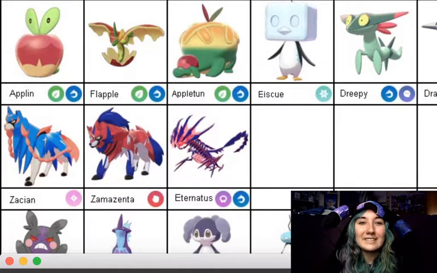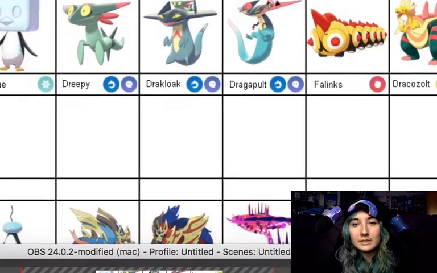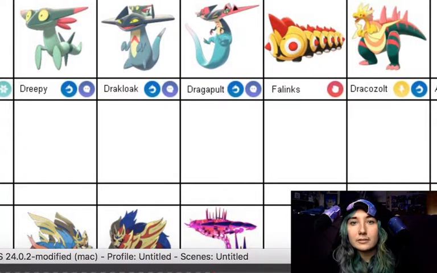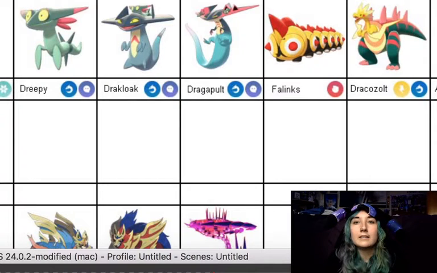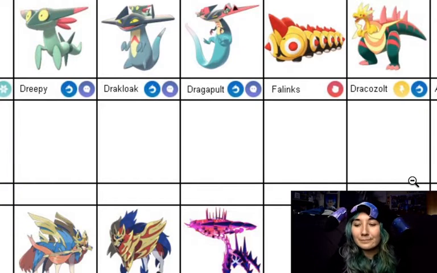Well, next we have Eiscue. I'm probably pronouncing that wrong, but he's like a penguin with an ice cube on his head. Then we have Dreepy, who evolves into Drakloak, who evolves into Dragapult. I love that the Dreepy are on the head of the other two as if they launched them off of it. I think they're incredible looking. I love the design on them. It's so streamlined and just beautiful.